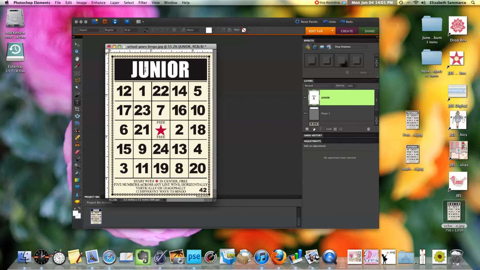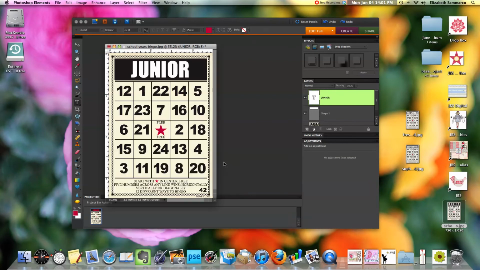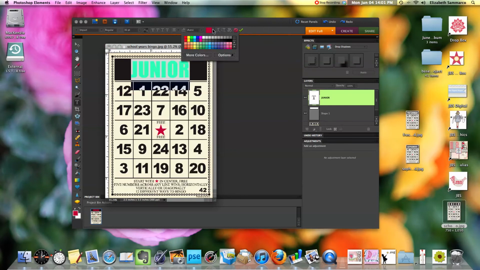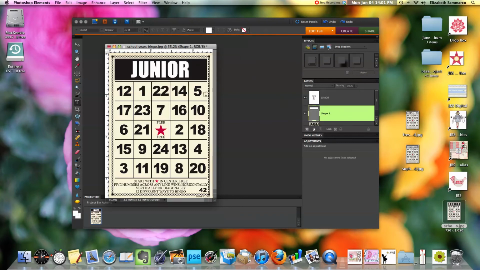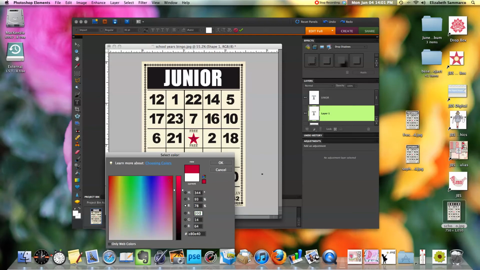The first thing that I want to do is pick my color red. I'm going to use text to put the star in there. So I'm going to pick this same red here. Whoops, it actually changed because that was selected, so it changed that. So I'm going to change that back to white. And I'm going to click over here so nothing else is selected now, and I'm going to choose from my color picker this color red.